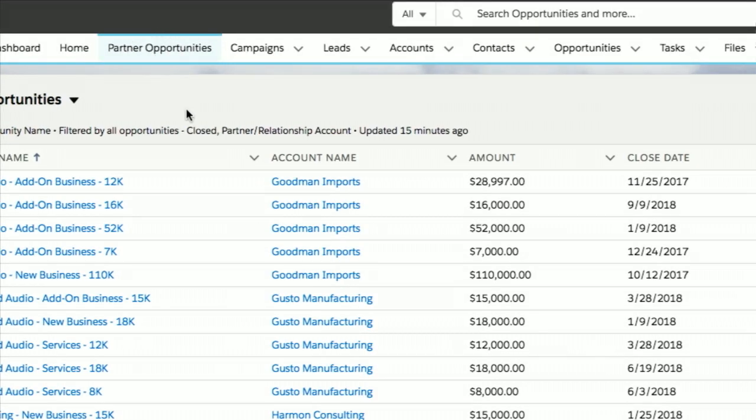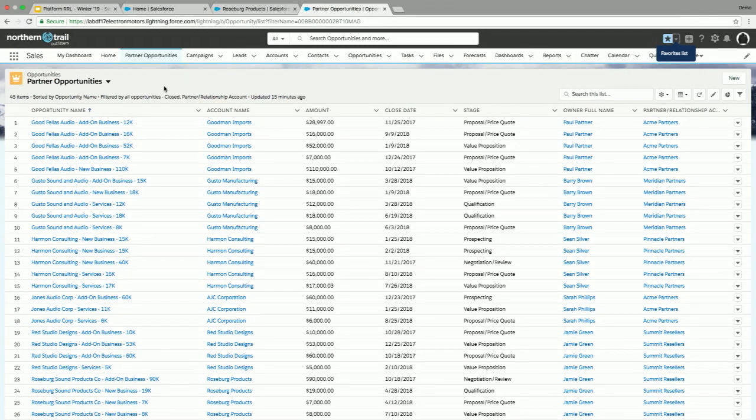So you have a couple different ways in Lightning that you've had for a while to be able to put things like lists or records front and center and have them load quickly. So here I am looking at my list view, and boy, there's a lot of things in this list. So let's try to search it and narrow this down. What's cool about this feature, you see here we have the new search box, search this list.